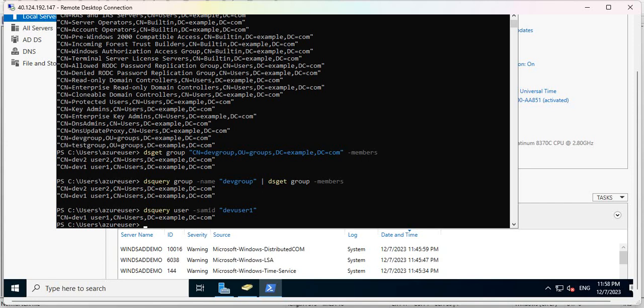Like this we can get the user information, the list of groups, the list of users, and who is part of that group, the members. So like this we can create Windows Active Directory service, configure the domain, and create the users and groups.